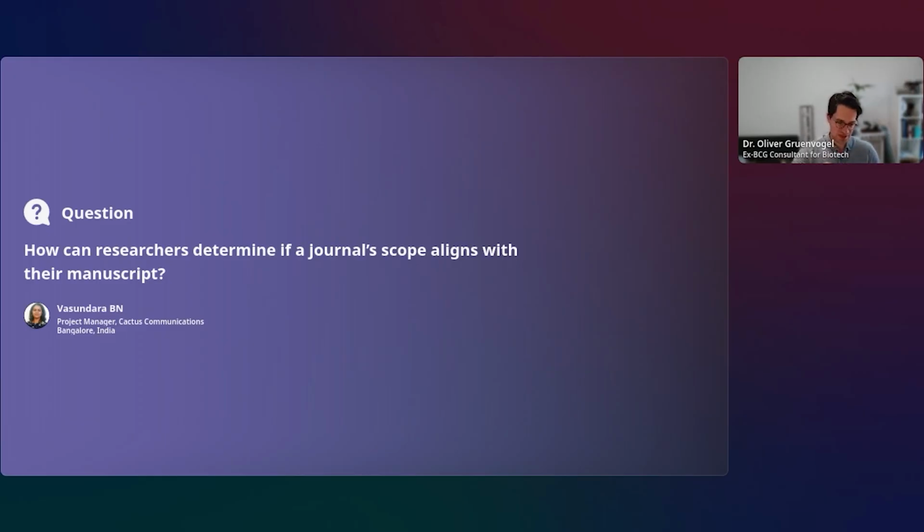That means the journal typically has an aims section on the web page and also a scope section. So they show which topics are of interest that they want to bring out and what their mission is to bring out in their publications. And they also have an audience section that describes typically the readers of the journal. And that is the key determinant that aligns with your manuscript. There are many, many more factors to do that, but those are the key things.